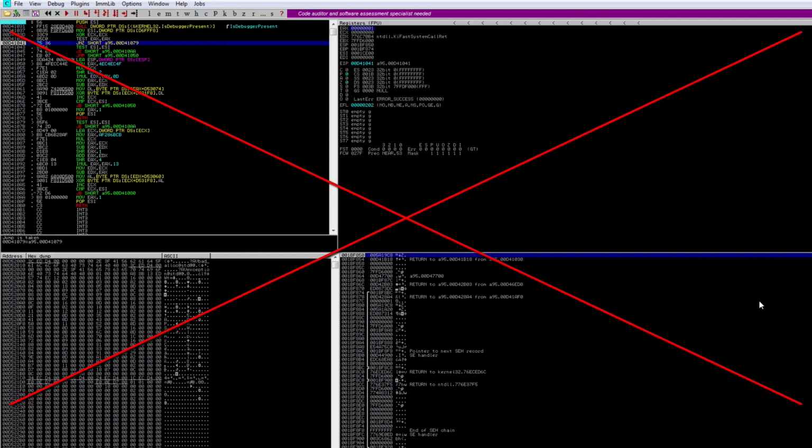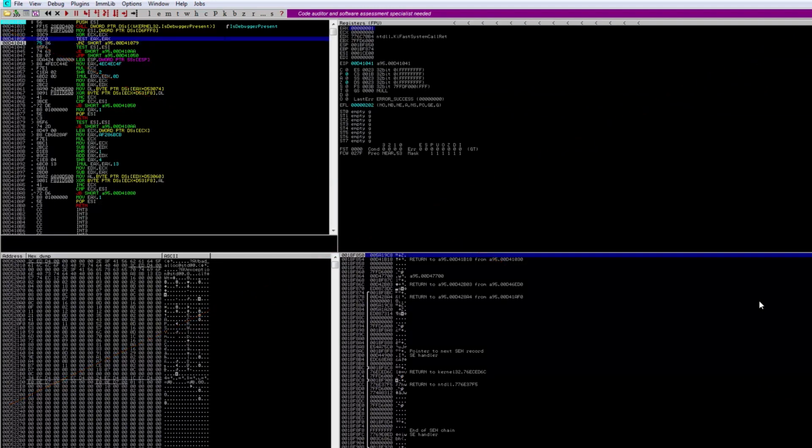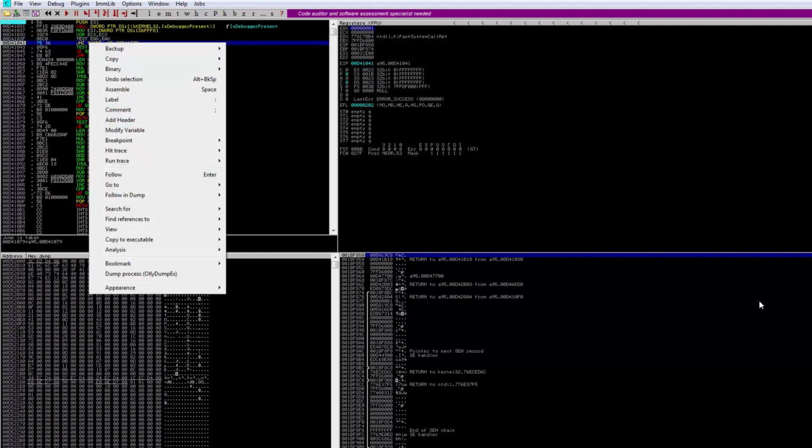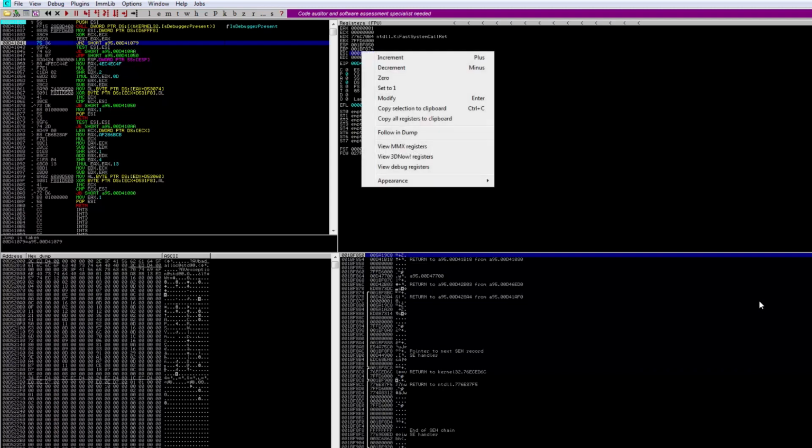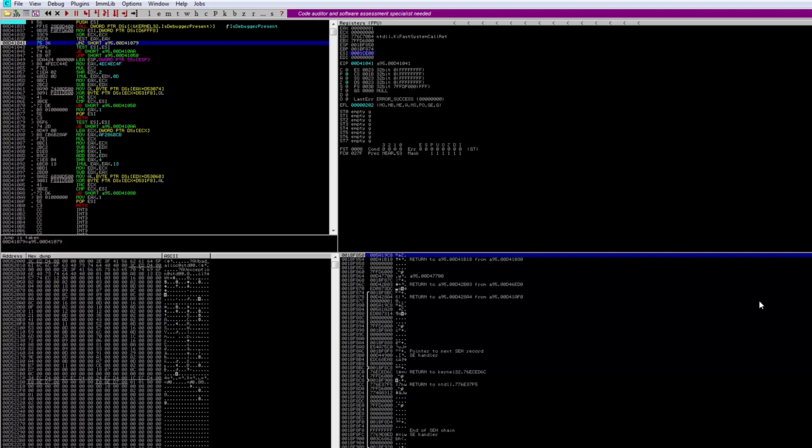Depending on the window, it has a different submenu. For example here, if I click here and then right click, it's gonna give me this menu. But if I go here to the registers and click on them and then right click, you can see it is a different menu. That's the reason you need to make sure you are in the assembly code window.